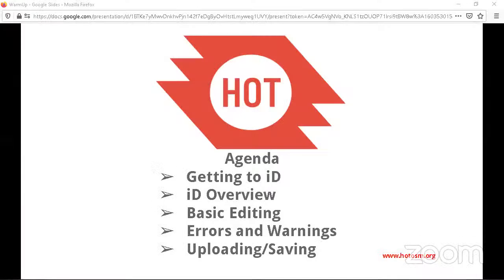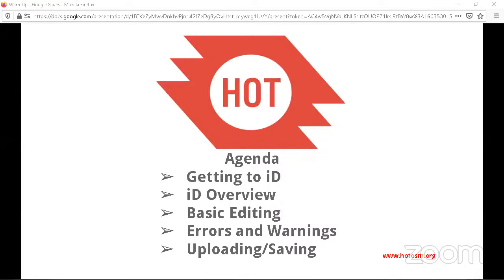So yeah, just wanted to make sure we sort of recap here. So today we talked about the iD editor on a very basic level. There's definitely more we can talk about, and we do have a plan for an advanced iD session as well.